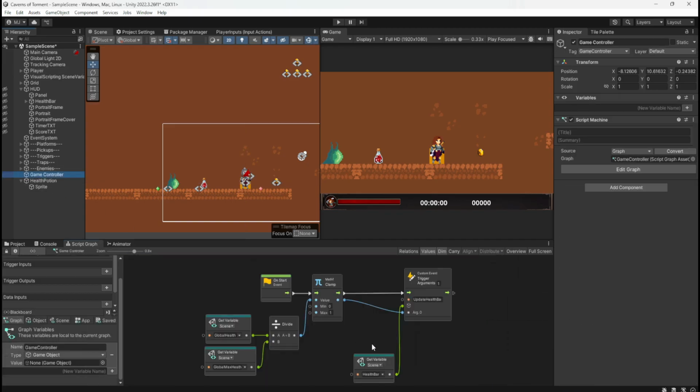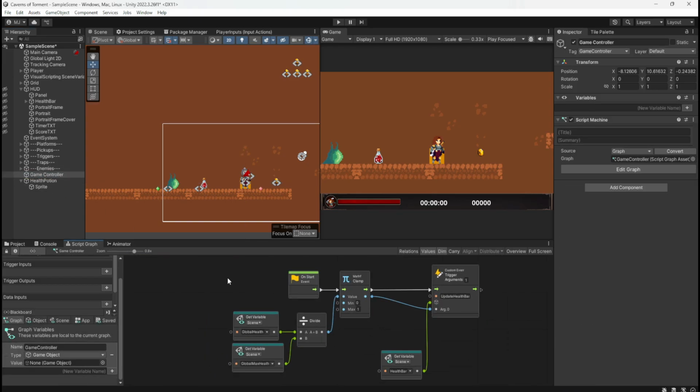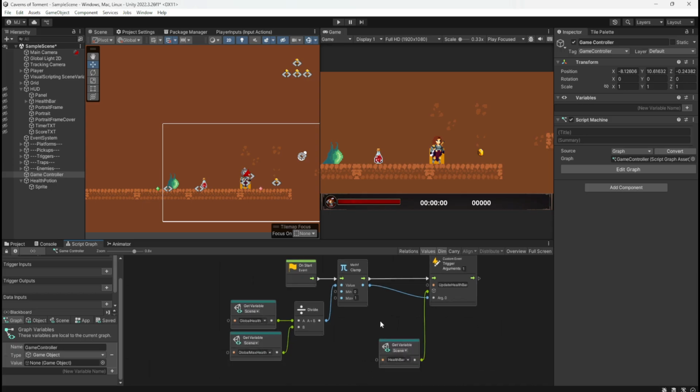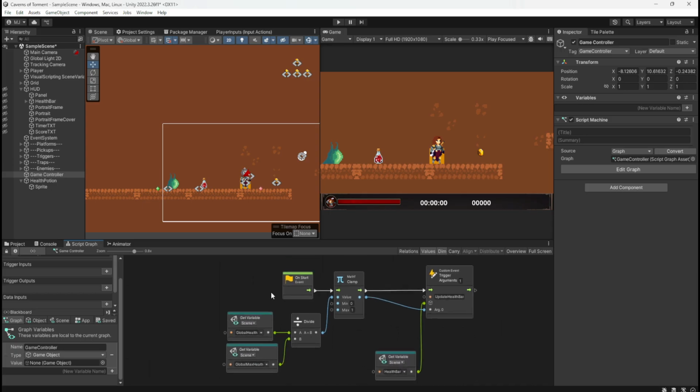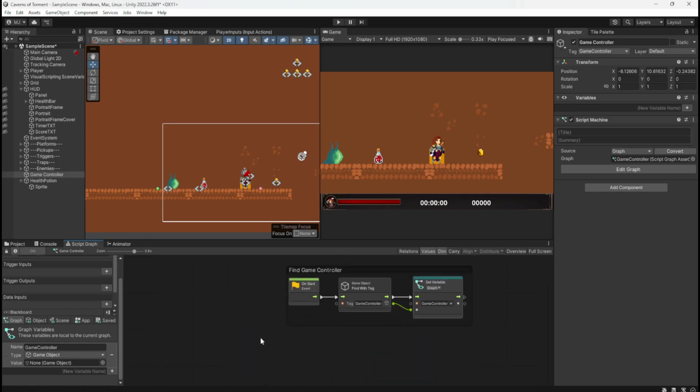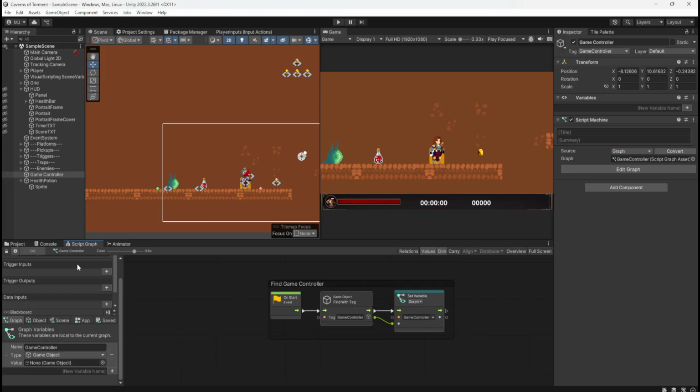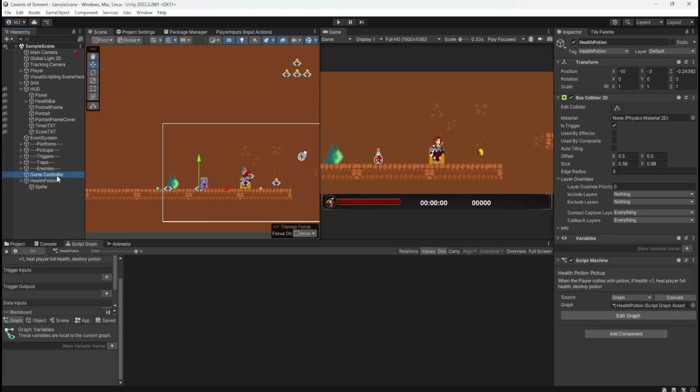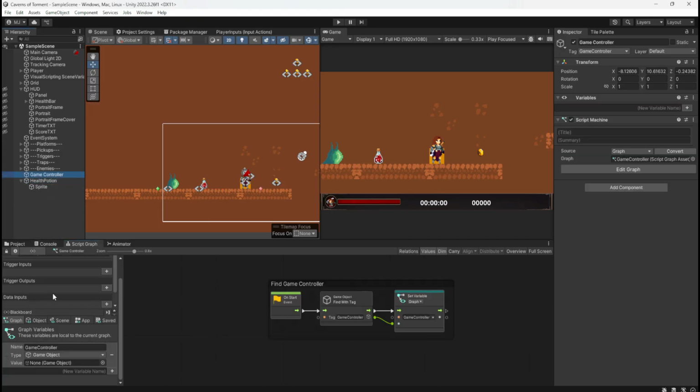So if I go back to the game controller, basically, right. What we need to think of, I need to look into this game controller, okay?